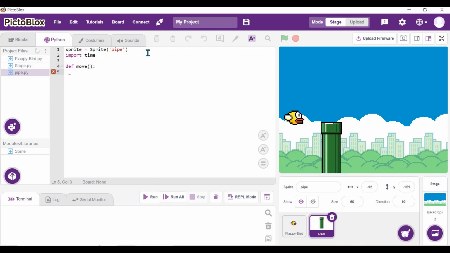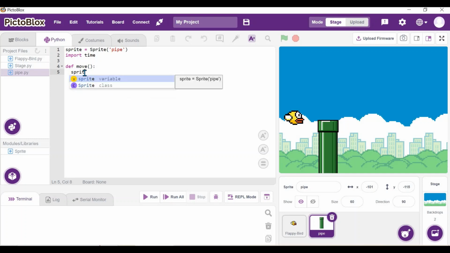Now you can write the movement x and y coordinates of the pipe, from where it has to start, the initial height of the pipe, as well as the increased height of the pipe when it moves up. Initially, what is the x and y coordinate? So I am going to write sprite dot go to xy.